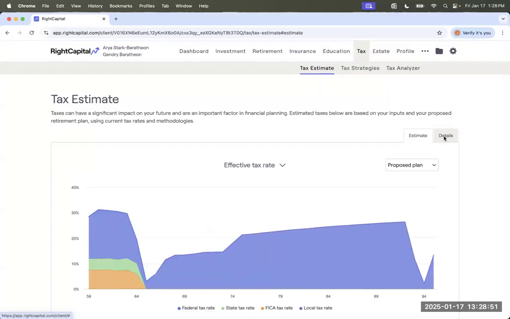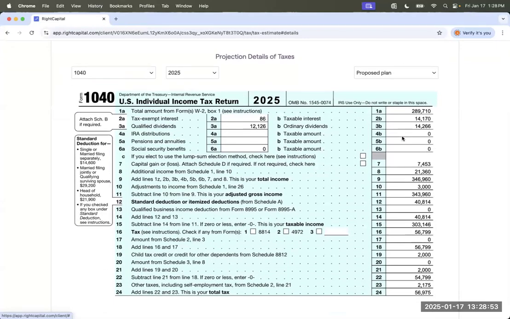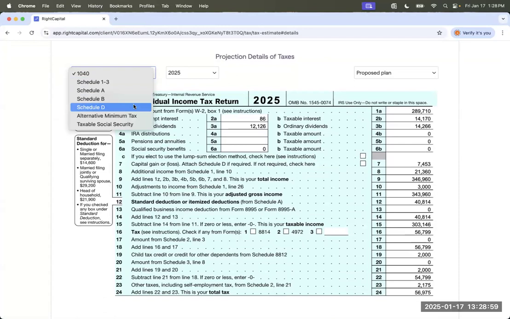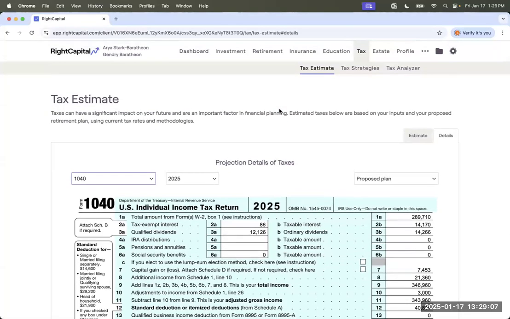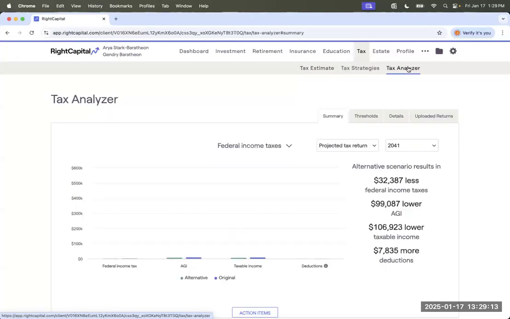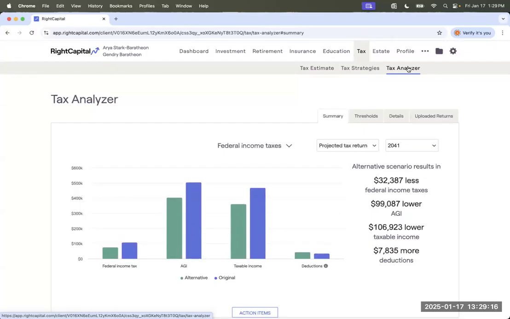This is a different purview under details when it comes to the visual analysis of the 1040 and a couple of the various schedules. So if we're trying to look at a different reference point of other specific parameters of the plan, we can still reference the cash flows and the tax estimate tool to enhance our strategies for Tax Analyzer. But the Tax Analyzer tool itself is a standalone module. This is really isolating either the projected tax return pulling from the proposed plan, or the previous year's tax return, to allow us to do a deeper dive into what would happen if maybe 2023's tax return was straying from what we had originally indicated.